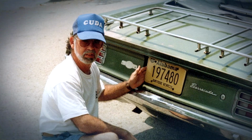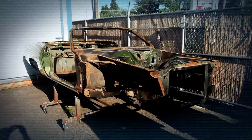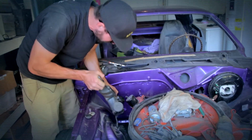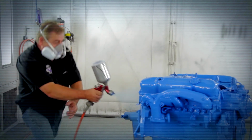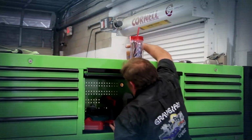The Cooks have been anxiously awaiting the restoration of their priceless 1970 Plymouth Barracuda convertible. Since its arrival 2 years ago, it's been torn down, dipped, inventoried, painted, and inspected. Despite some roadblocks, Josh managed to find some very hard to find parts, and I expertly applied the beautiful Chrysler Signature Corporate Blue paint. Now we got to get the accurate exhaust system installed, but most importantly, I need to find my coffee before the ice melts in it.